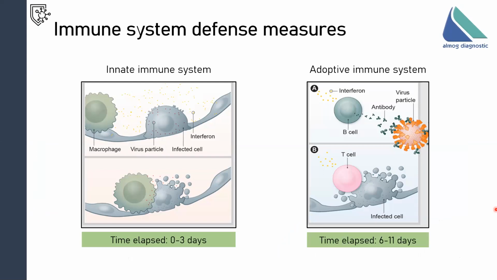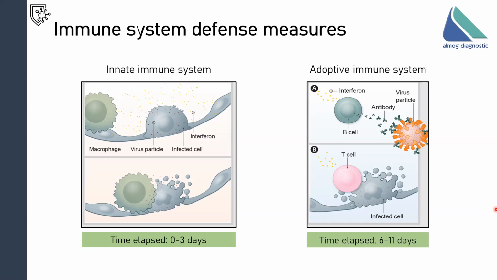Now, as for the innate immune system, an infected cell releases interferon proteins that alert neighboring cells to create molecules that are trying to stop the virus particles from entering and reproducing. The interferon also beckons cells, such as macrophages, in the bloodstream that can engulf the virus particles, preventing them from penetrating and entering the host cells.